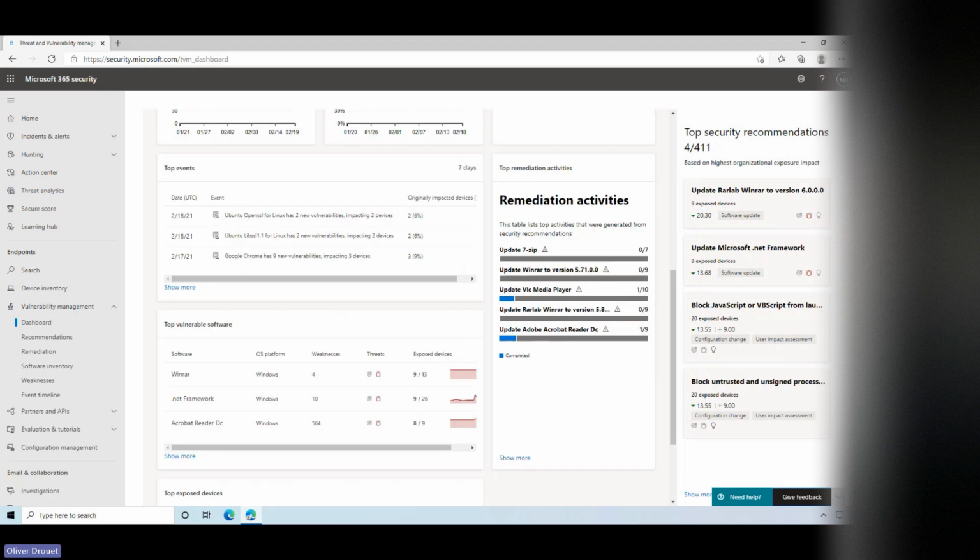Okay, so I'm just going to go a little bit further down. And there are a couple of little points here that aren't to be missed, and that is top events, top vulnerable software, and top remediation activities. I think top vulnerable software is a particularly useful one here. As we can see, WinRAR is one of the items here, and it's identified as a weakness. Really useful. Certain organizations will obviously have quite drastically different software that they use on their machines. So it's important to keep on top of things, understand which software is exposing your business and which items are low vulnerability and not causing you any concerns.